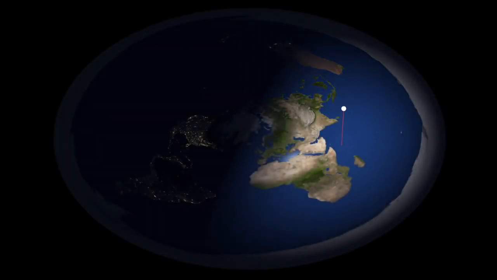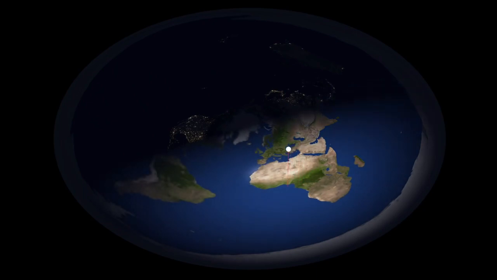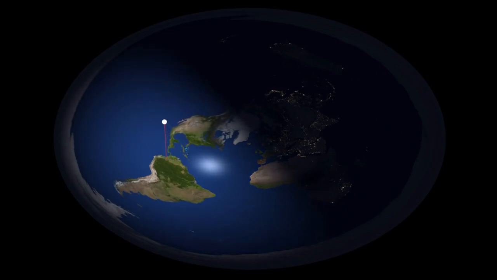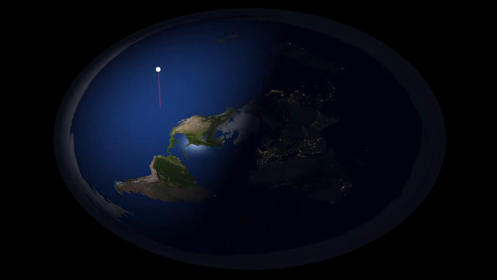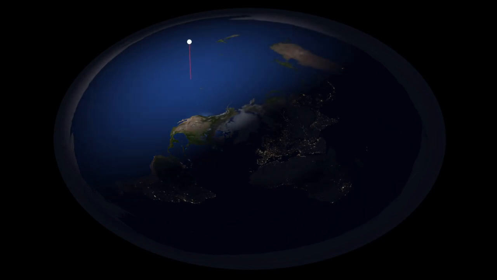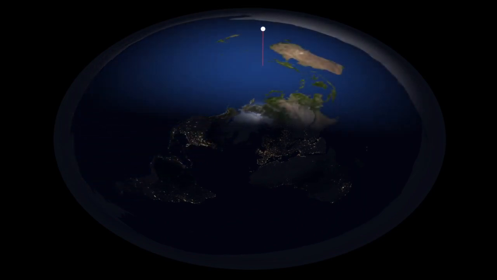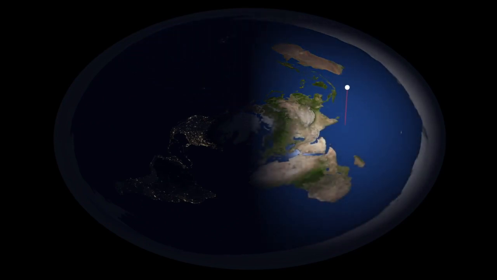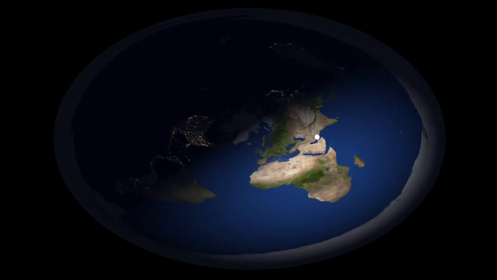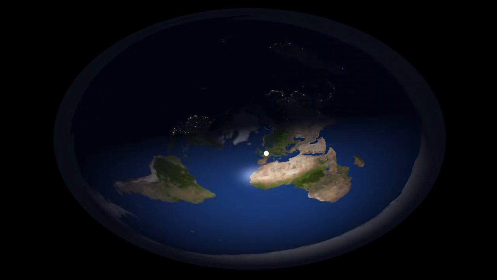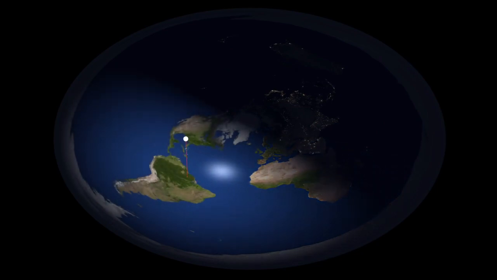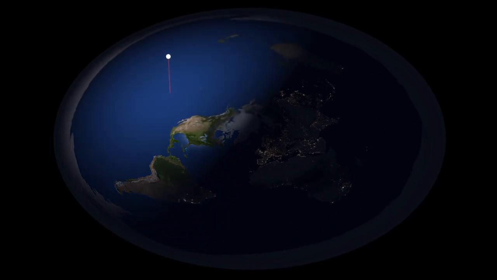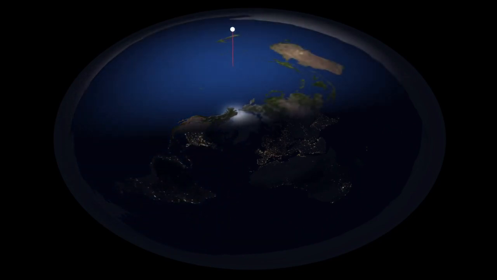At first glance, it would seem the Flathead model does account for some of the parameters required for a 24-hour cycle of night and day. The light source rotates around the plane once every 24 hours and even keeps the North Pole lit for the majority of the time, as you would expect during a Northern Hemisphere summer. The problem is, it does not account at all for any other season. We know for a fact that when the Northern Hemisphere is in winter, the Southern Pole is in summer and lit with constant sunshine. Yet in this model, where Antarctica is represented by the entire outer rim of the map, no matter how you swing that focused light source, it is not possible to keep the entire outer ring lit.